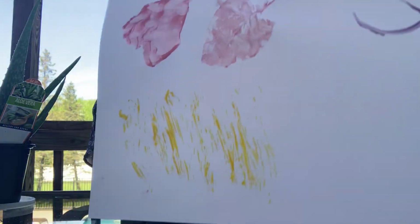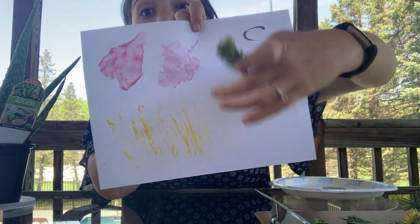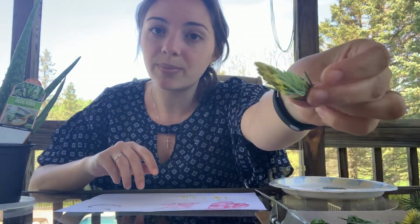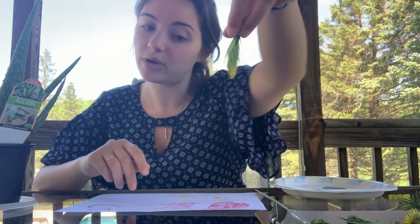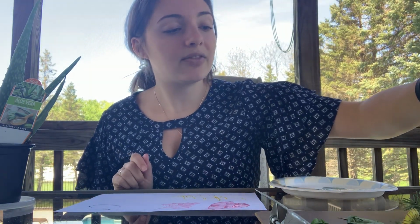Look at that. Is it smooth, like one stroke like a paintbrush, or is it a bunch of little lines? It's a bunch of little lines. So that's pretty neat. That's what happens when we use our pine tree needles like a paintbrush. Awesome. Now let's see. I have some dandelions here.